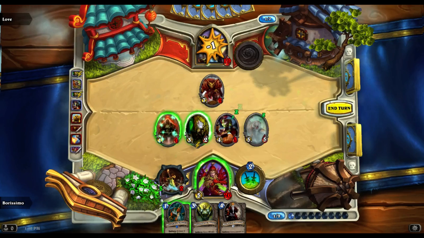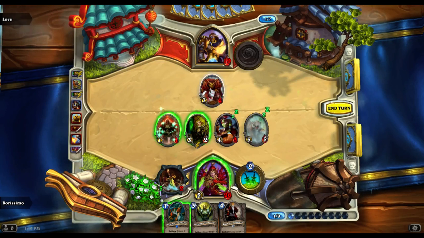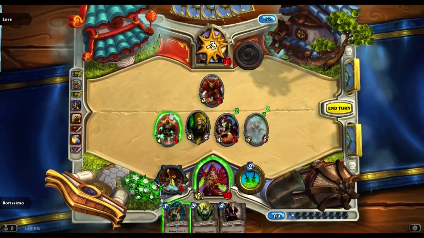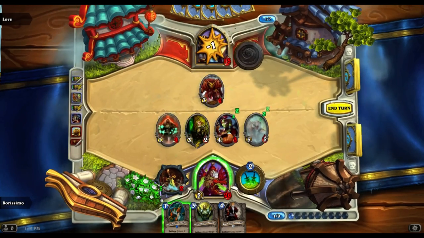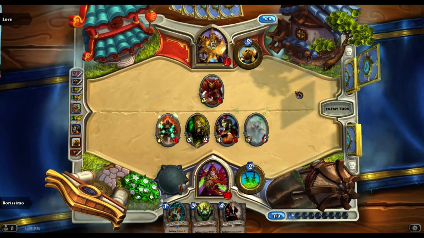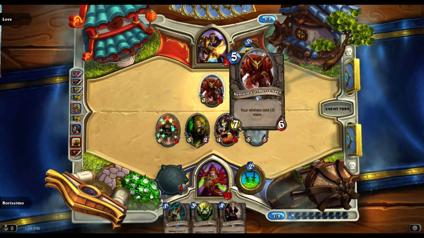Okay. Well, I'd say the Knife Juggler has done his job. The question is, do I leave this alive? And the answer is yes. I will race all the way. All the way to the bank. He's threatened with death right now, and I can't play minions unless he trades away this Ventrico.